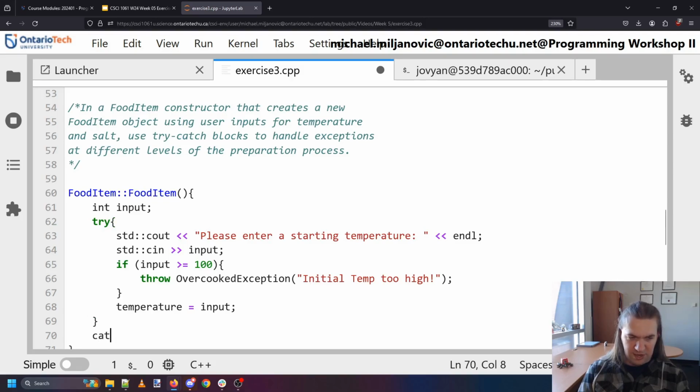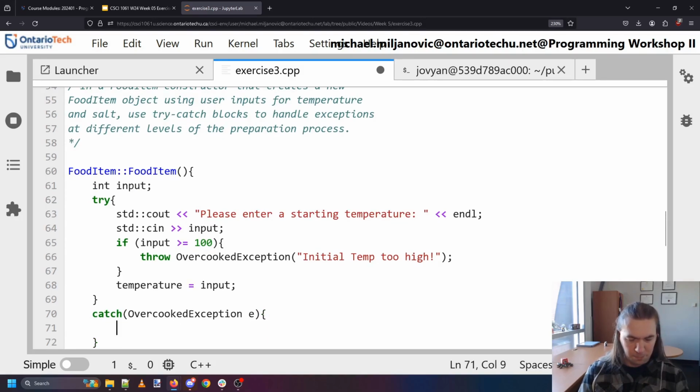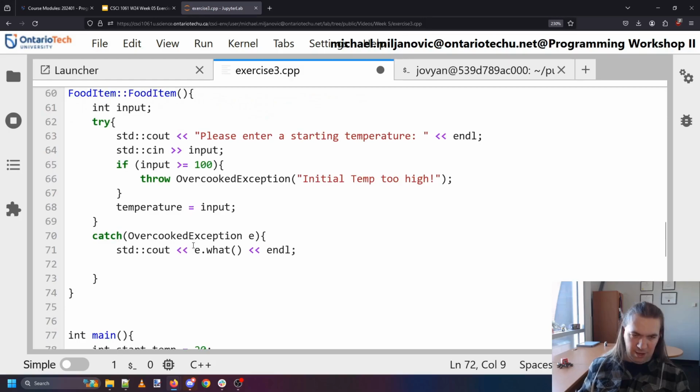And we will catch this overcooked exception. We'll call it e. And we'll output the message. And if the initial temp is too high, we will set the temperature to be equal to 50.